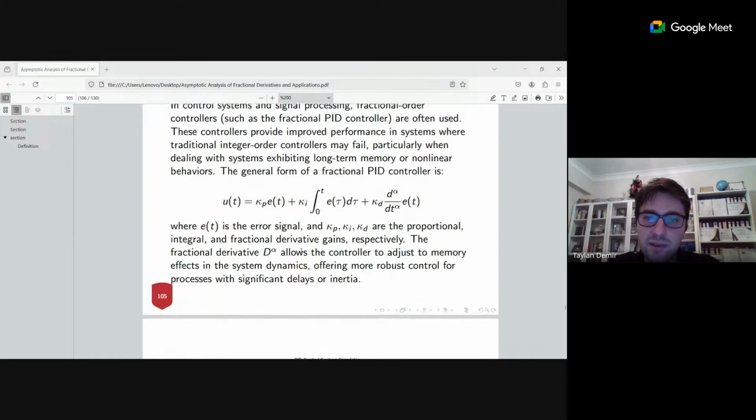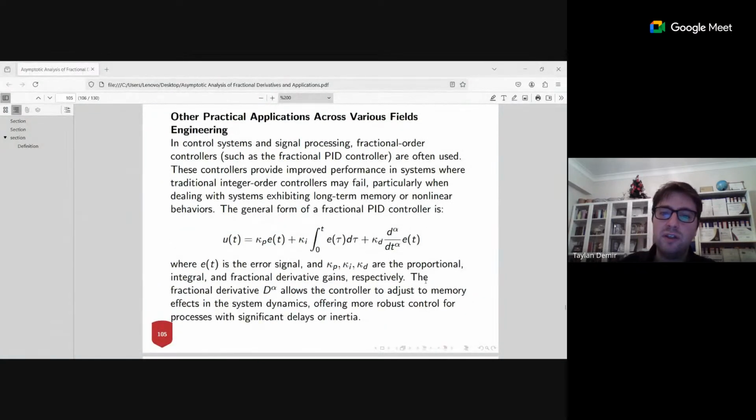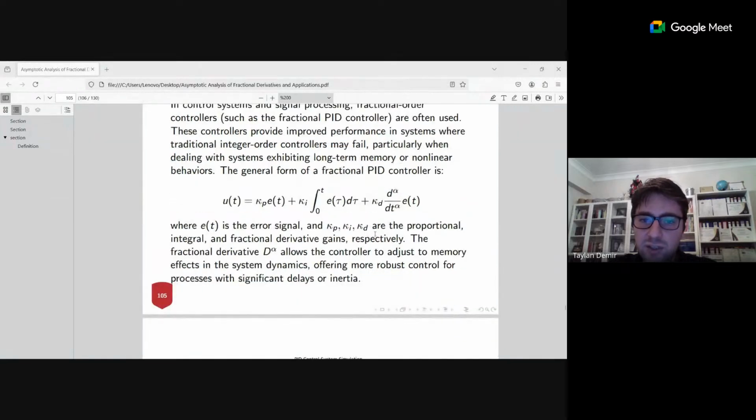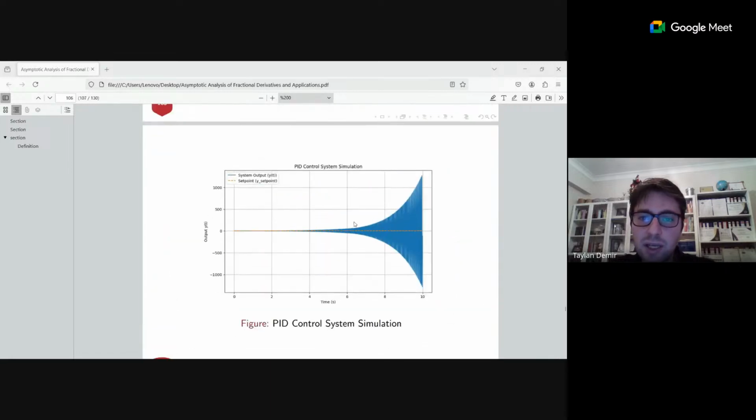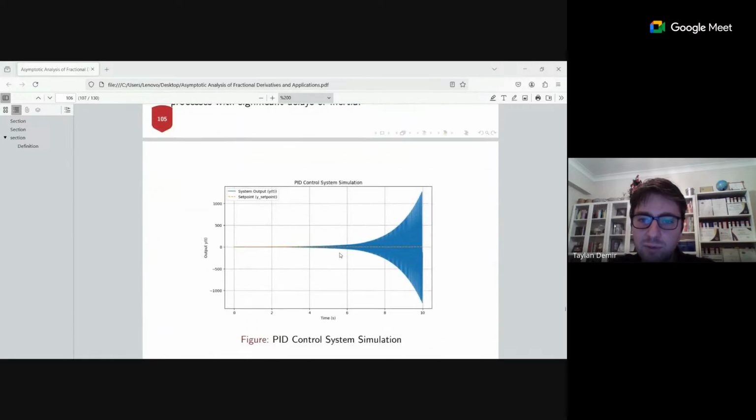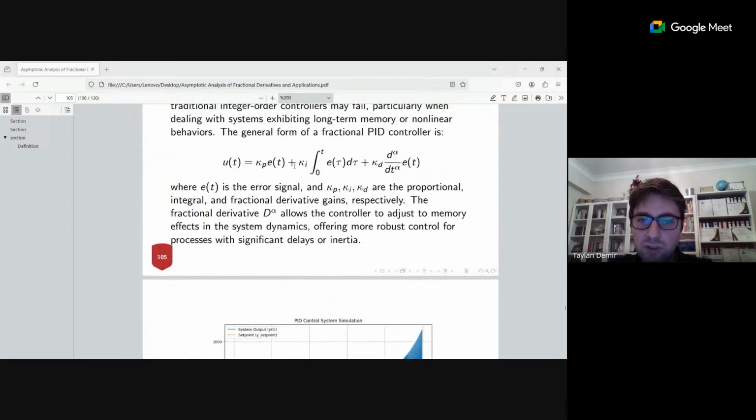And I defined the fractional proportional integral derivative controller. Similarly, we need to use asymptotic stability, existence and uniqueness, and stability results for the fractional proportional integral derivative controller. Similarly, this chapter can be used for the plain proportional integral derivative controller besides the fractional version. And this is our model, and these simulations come from the proportional integral derivative controller model.